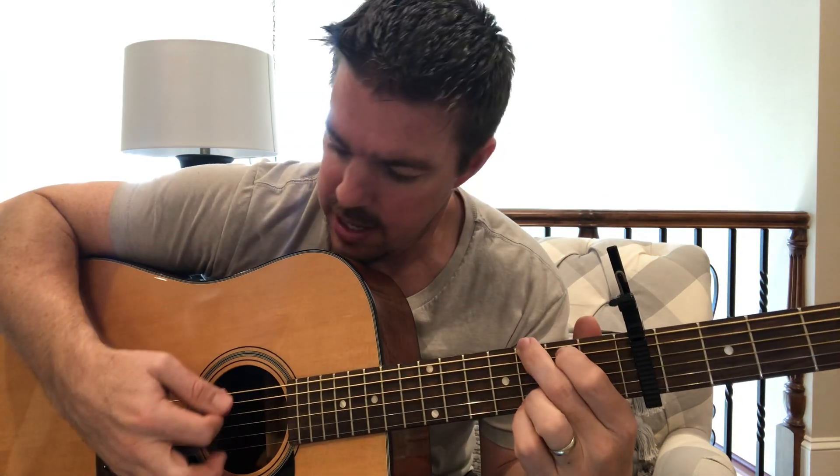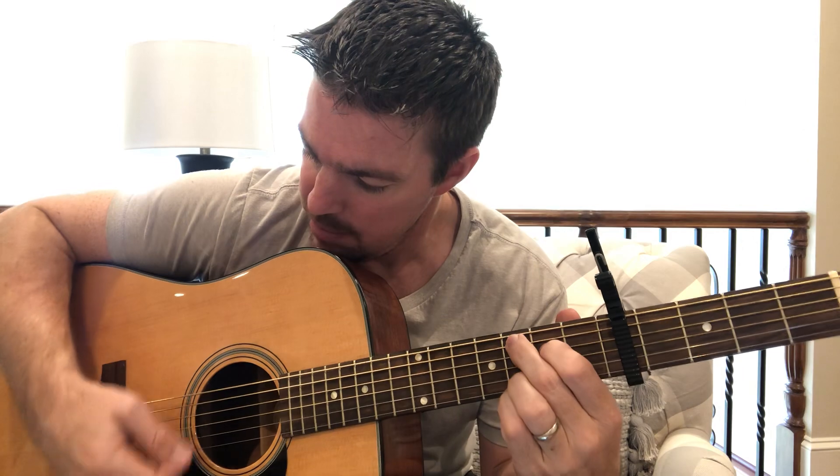The verse is super easy, we'll go over that. But first the chorus: there's your G, all six strings. Go to a C at nine — I call it a C — just slide the top two fingers down to fourth and fifth, bottom five. And an E minor, slide over here, press that fifth and fourth together. On the chorus it's going to be two E minors, two Cs, four Gs, and you repeat that over and over. Work on those counts: two count for E minor, two count for C, and four count for G.